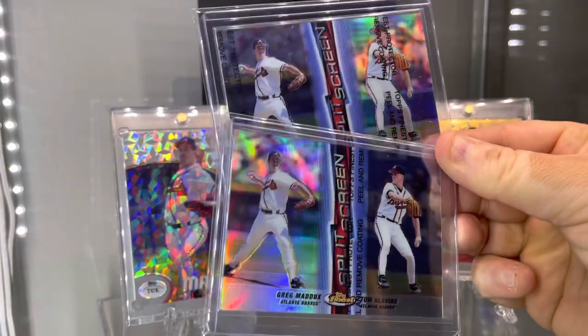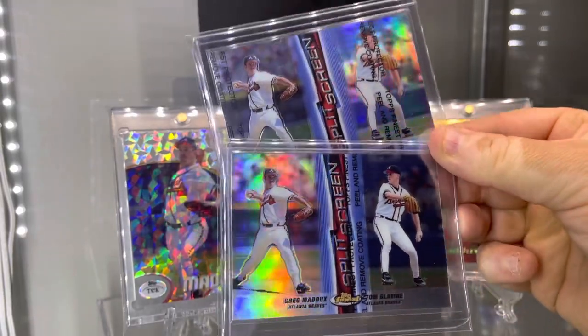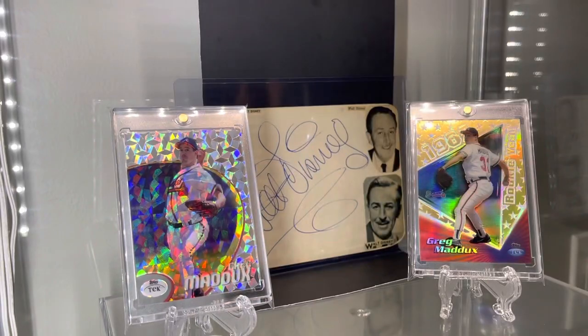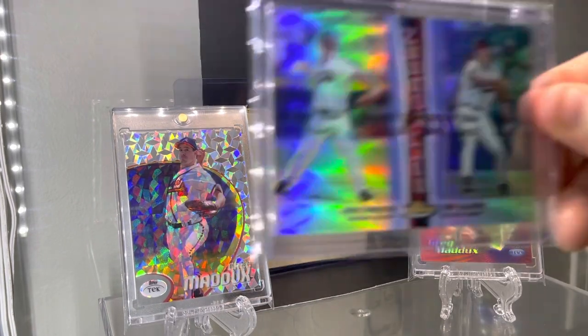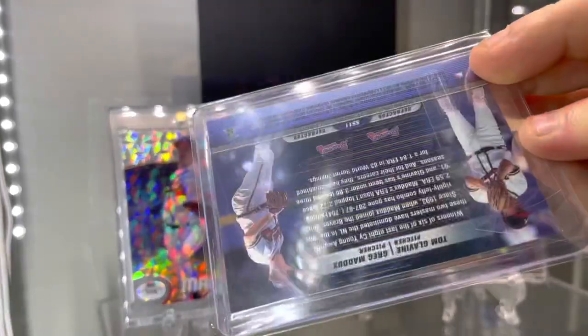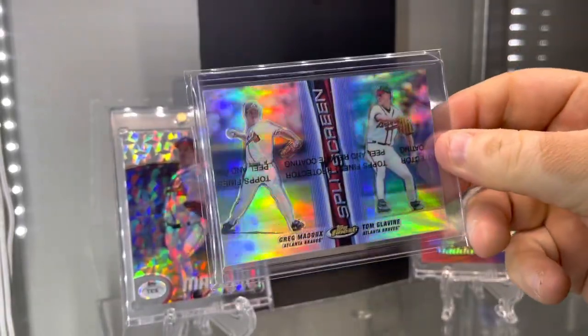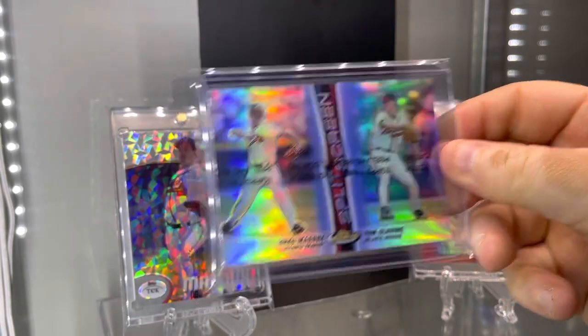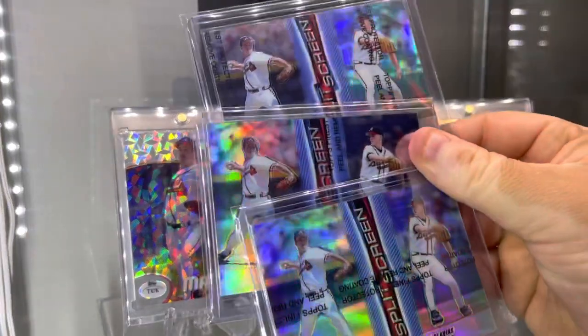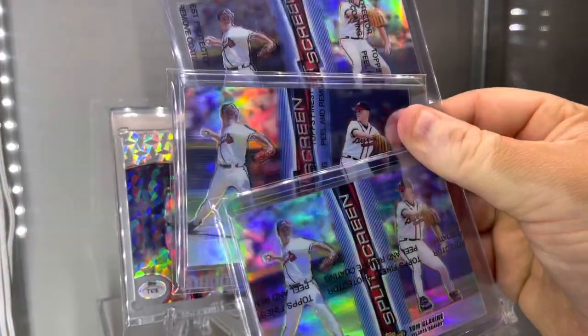These half refractors were 1 in 28 packs, or 1 in 784. And then the third one, if you can guess, would be the full refractor, in which both players are refractor. So pretty cool. This is 1 in 82, or 1 in 1,148. So looking at all three together, pretty cool trio.